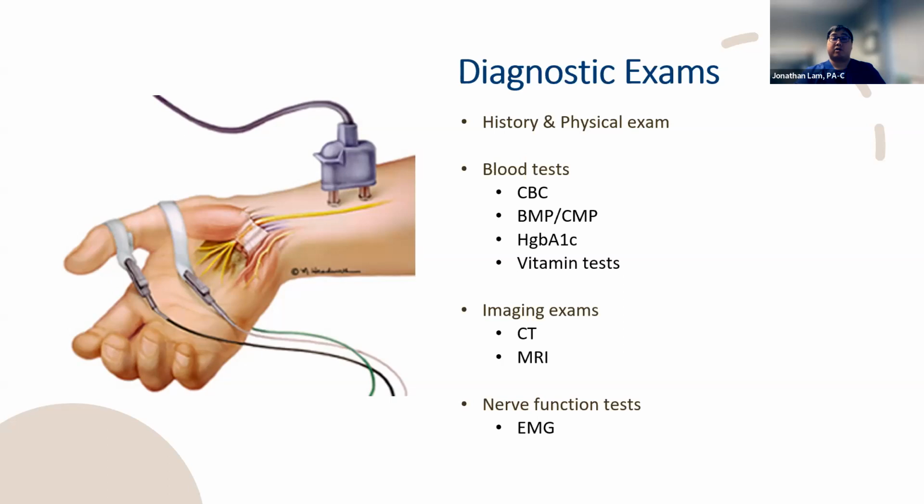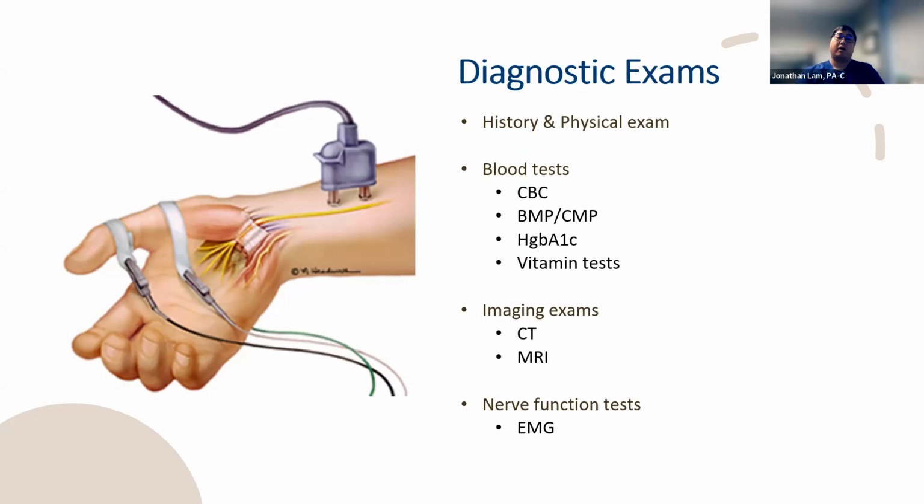The CTs and MRIs are going to be really good at showing the soft tissues, as well as showing if you have any kind of herniated discs or pinched or compressed nerves, or even, worst case scenario, a tumor. But if it shows us that, we can at least point you in the right direction or help treat some of your pain.